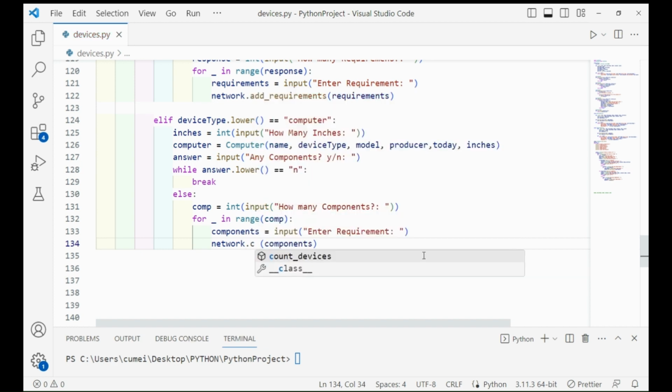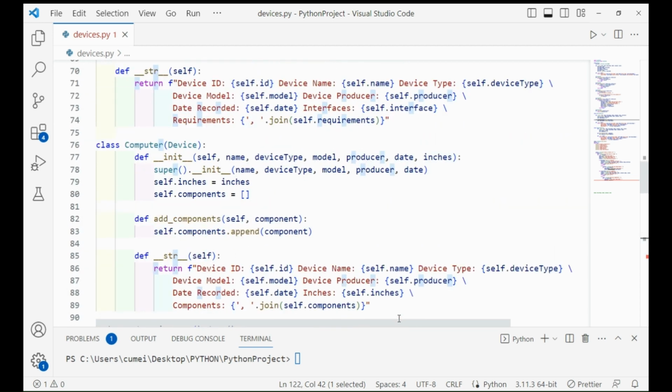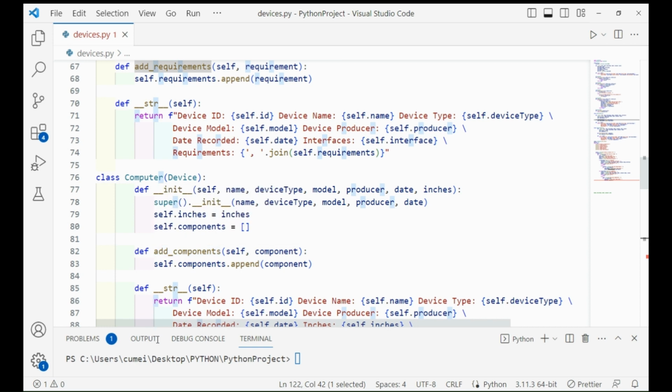I think there is a mistake somewhere. Add the requirements, add components. Let me see. Computer, here is add components.